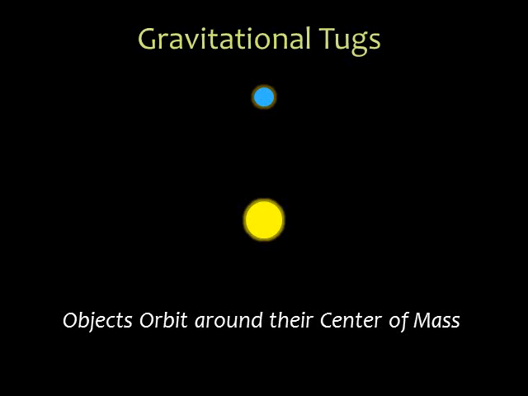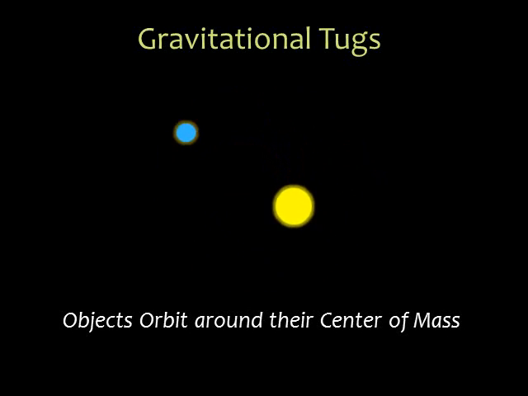common center of mass. We usually think of one object orbiting another object, like the Earth orbiting the Sun, but objects attracted by gravity actually both orbit around their common center of mass. For example, in a binary star system in which both stars have the same mass, we would see both stars tracing ellipses around a point halfway between them. When one object is more massive than the other, the center of mass lies closer to the more massive object.